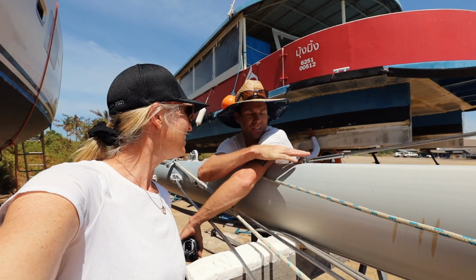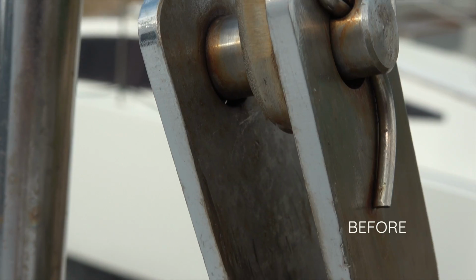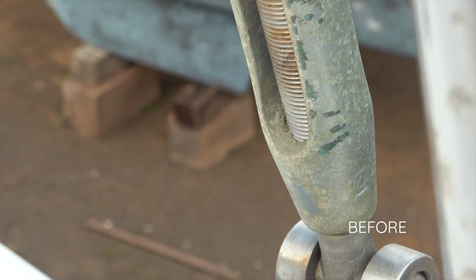This feels amazing, and I'm looking forward to feeling confident about our rig this year. You look at this new rigging, that looks like the way it should be, and you realize what you had was actually, I don't know, it just seems like borderline disaster. And it's bloody expensive. In Thailand here we paid, what did we pay?